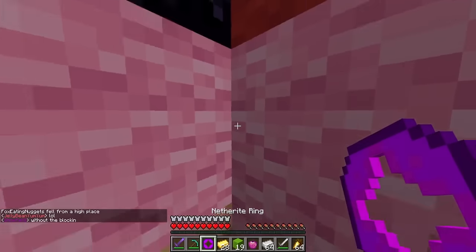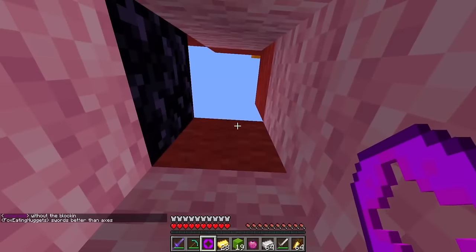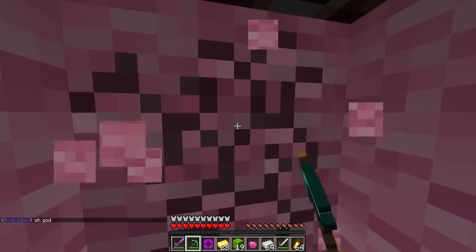So I'm gonna hold this netherite ring and I'm gonna sneak with it in my hand. Give it one moment. It's doing its magic. Has it done it? No, it hasn't. Not working. Hello, please. Oh, it did it. Do you notice this above me? It wasn't here before. There is some here as well.